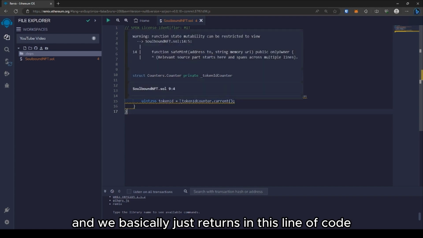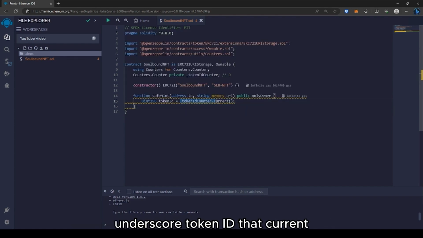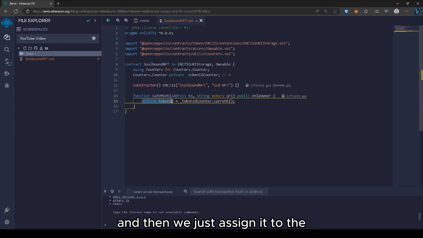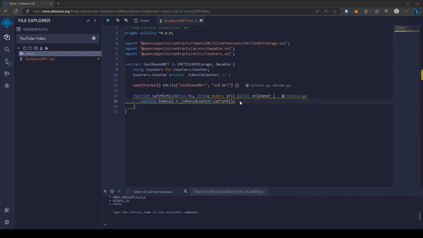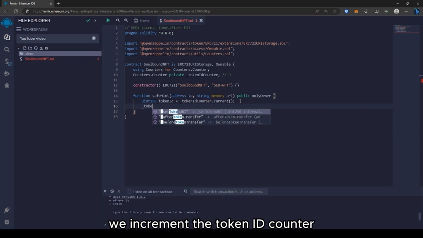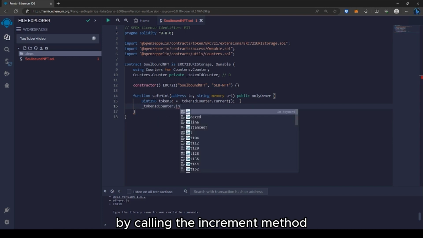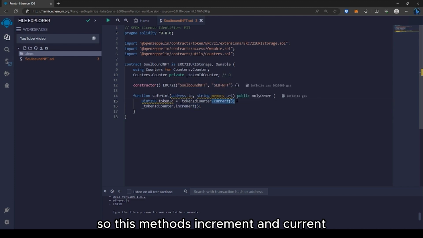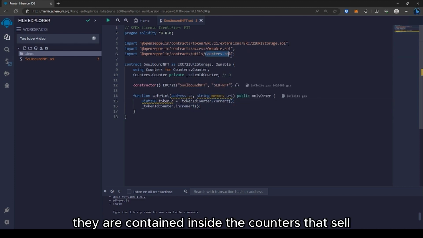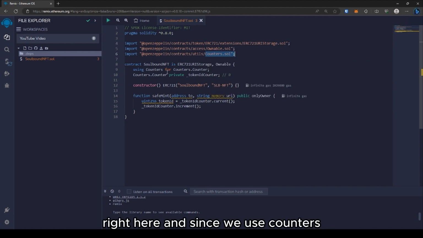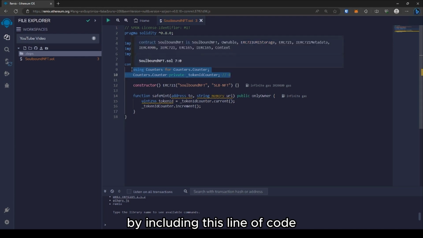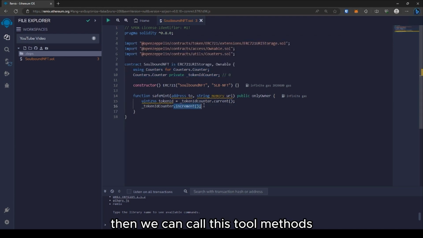In this line of code, underscoreTokenIdCounter.current returns the current value of the token ID counter, and then we assign it to the token ID variable right here. After that, we increment the token ID counter by calling the increment method. These methods, increment and current, are contained inside the counters.sol right here. And since we use counters.sol here by including these lines of code, we can call these two methods.